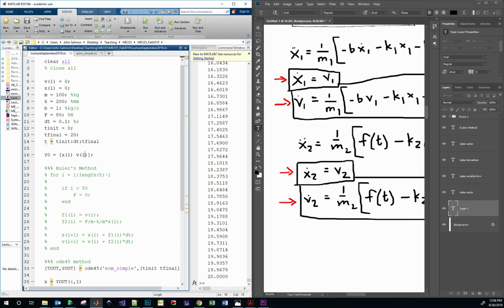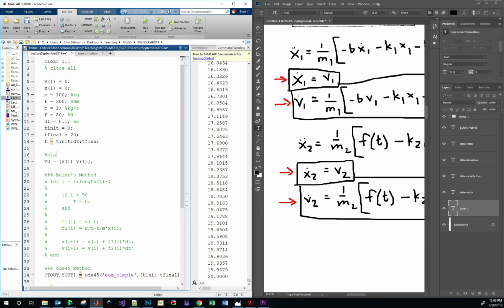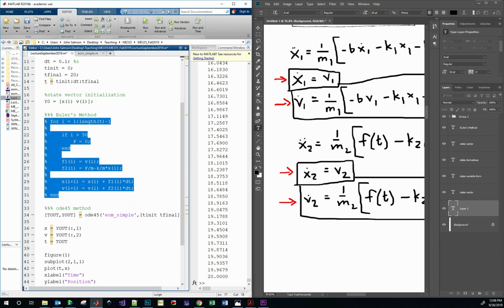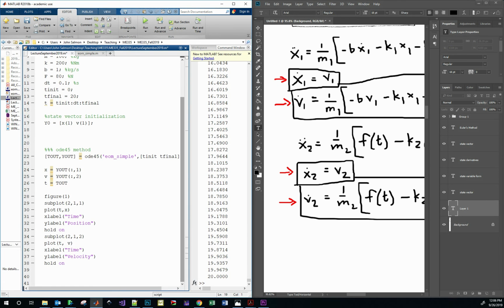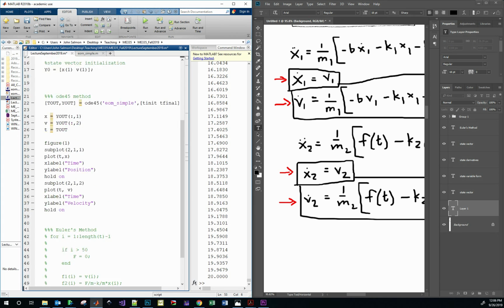All right, the first thing that we need to do, of course, is update our state vector. Okay, and I'll call this guy here state vector initialization. And maybe we should pull this stuff out. So I'm going to put that down at the bottom in case I want to refer to it later on.